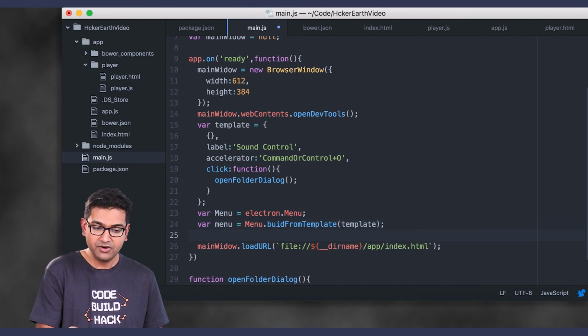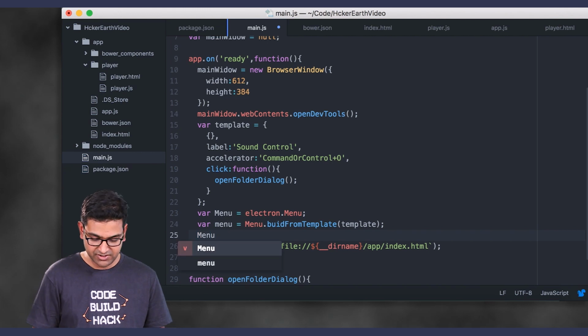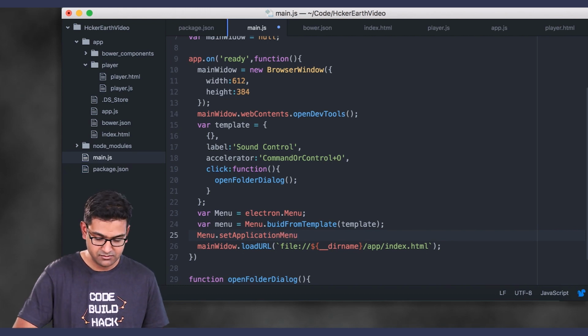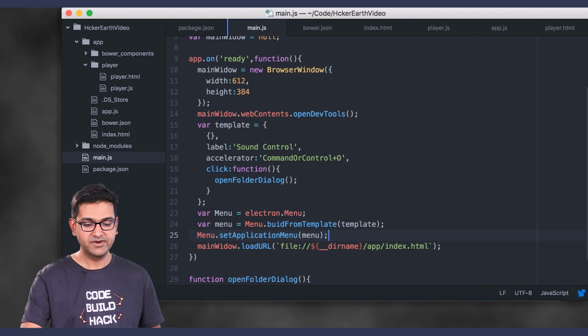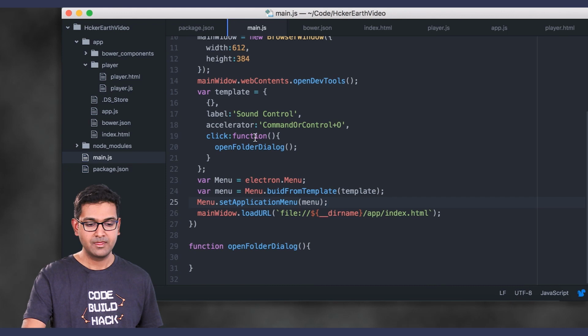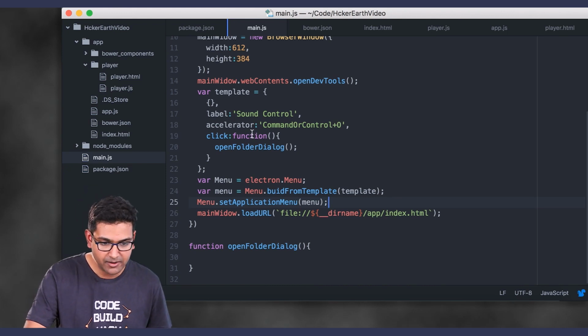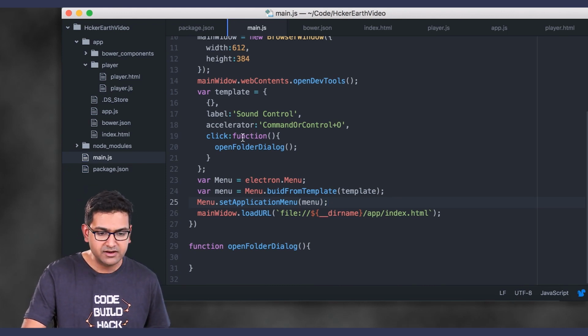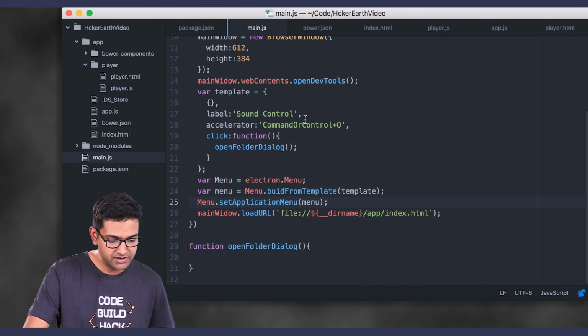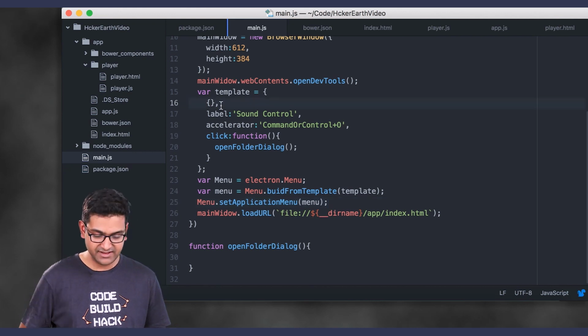And then I'm just going to add this menu that I've set as the application menu. So this should bring up your menu. Now on click of sound control, I want to open that particular function, or what I can do is I can put this inside a submenu.